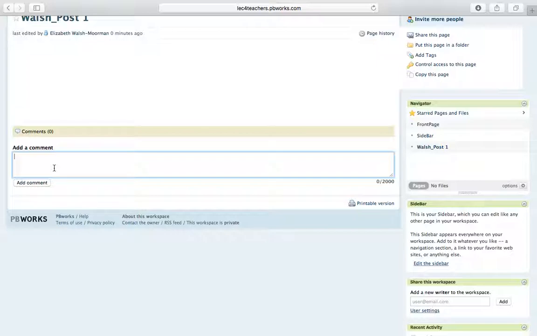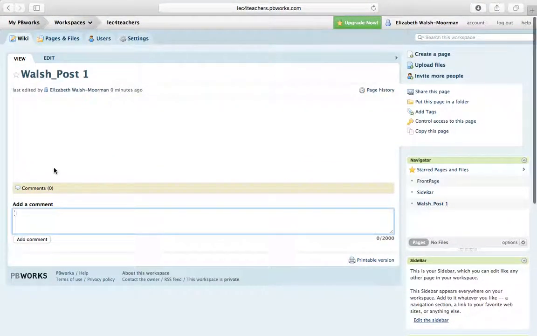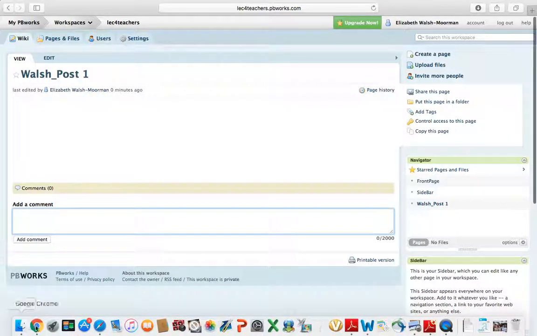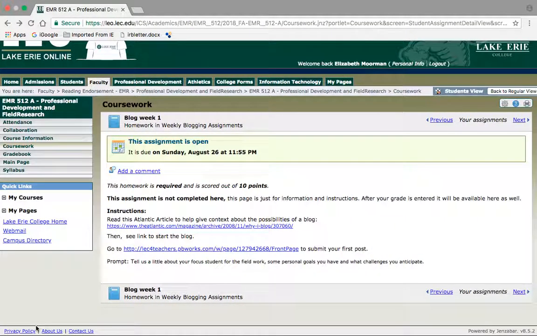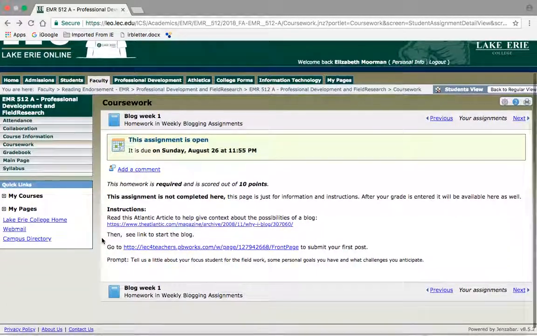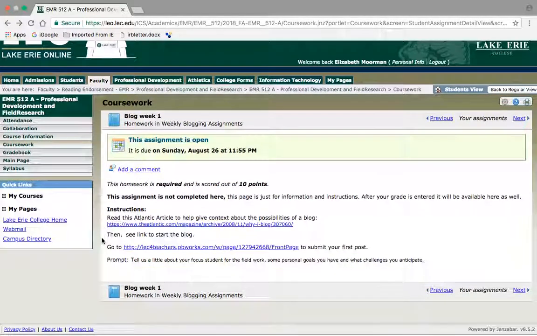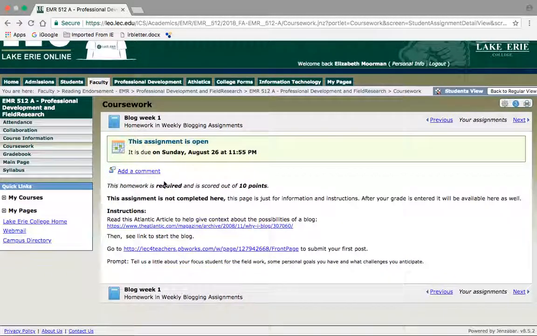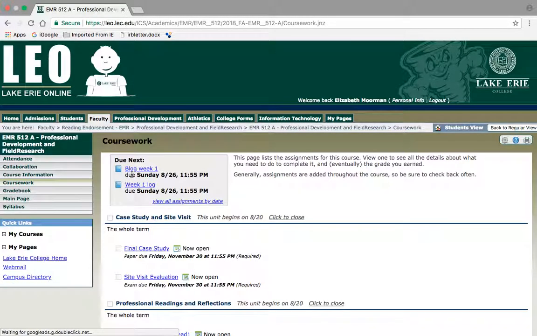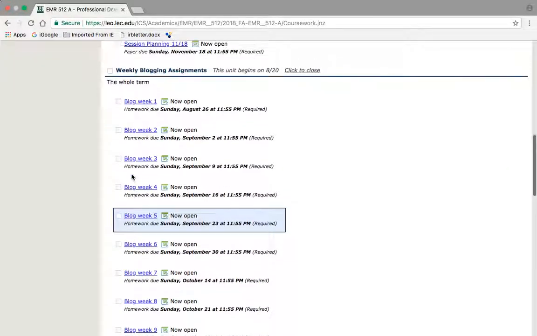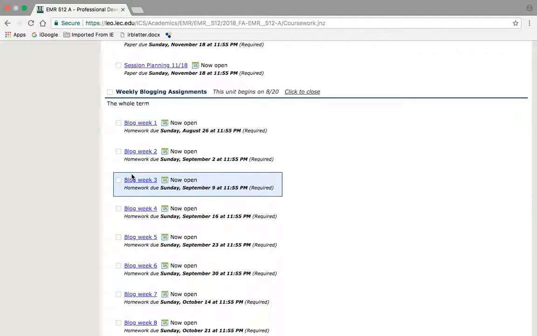And so on those weeks, you're going to be asked to go into your classmates' blogs and work on the comments sections, okay? So if you have any problems with the blog at all, feel free to let me know. But that is all there for you under the coursework, under the section where it says weekly blogging assignments, okay? So those become habitual.